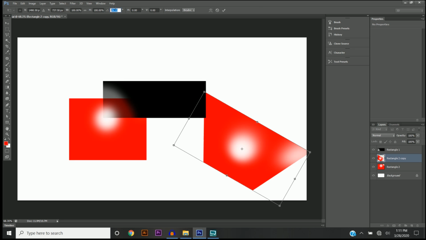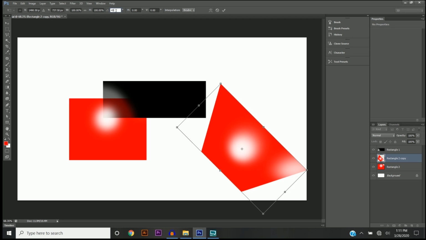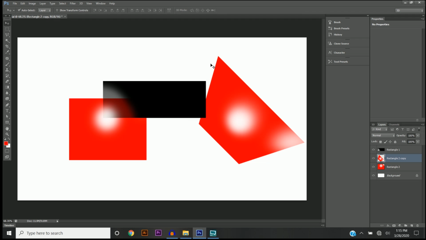So let's say you want it at a 45-degree angle, you can type that in and click enter, and then just click the move tool, click apply. So there are two different ways that you can change the properties of whatever shape you've made. The first way that I will show you does not work with rasterized options, but the second one does, so bear with me. The first way obviously works with unrasterized objects, unrasterized shapes.